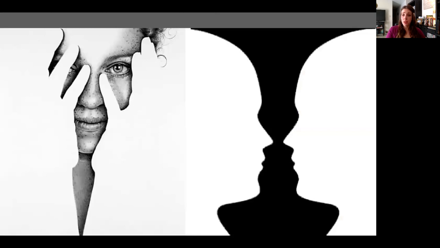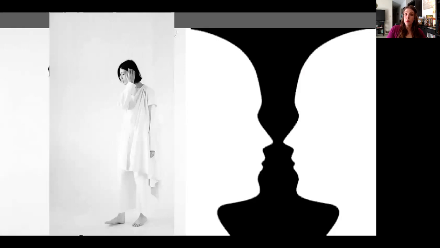Negative space is a very interesting device. You can do a lot of interesting things with it. So the picture on the left, we can't see her hands. They're not actually drawn, but the negative space of the outline suggests what they are. You also want to give your subjects a breathing room. So how this girl right here, it's a very minimalist photograph. There's a white background. She's wearing a white outfit.